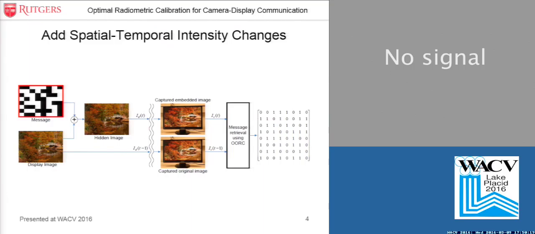For our case, we use a very simple approach of embedding messages. We make small intensity changes to images. We then display sequentially these images on electronic displays and projectors, and then these get imaged by cameras. And then the cameras just find the differences in the images and find the message. That would be great, but it doesn't really work that well.